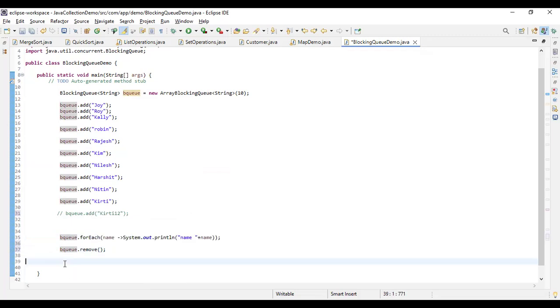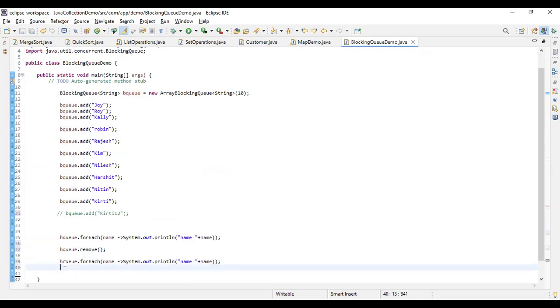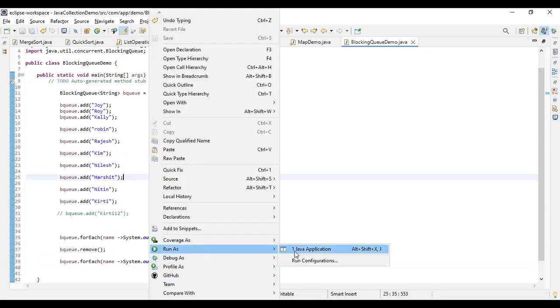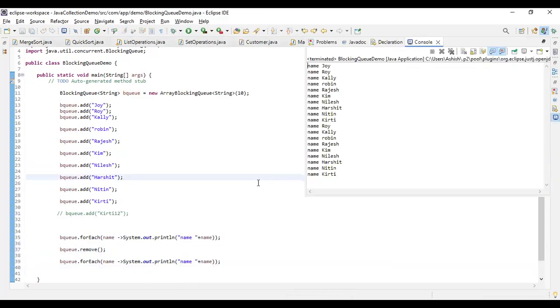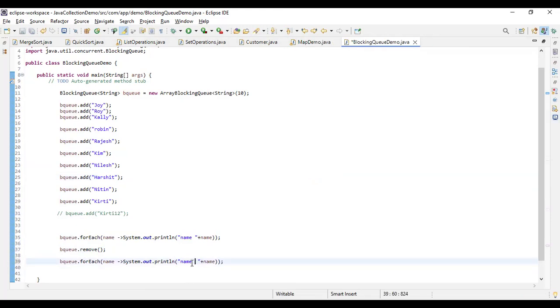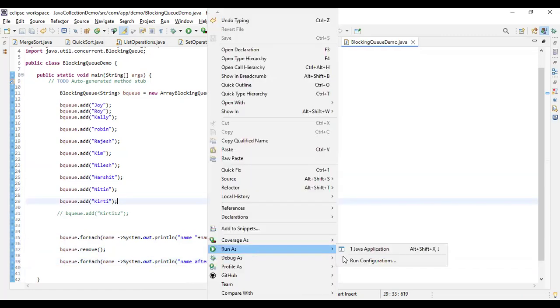So like this, as of now we are doing everything in one particular class here. But normally if you are implementing a producer consumer, I will say name after remove, correct? So let's see which element got removed here.